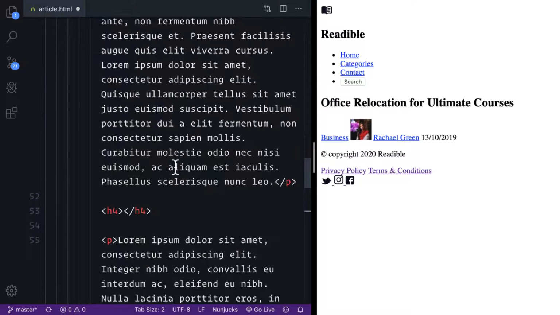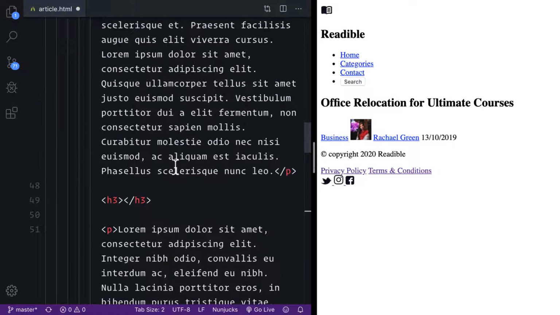You can now use some of this generated text to fill in the headers as well.